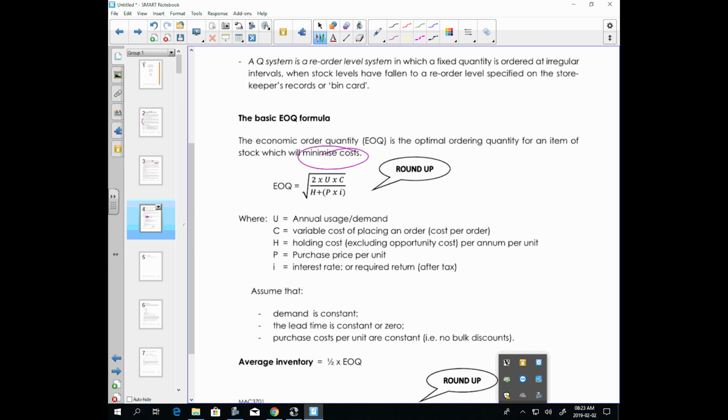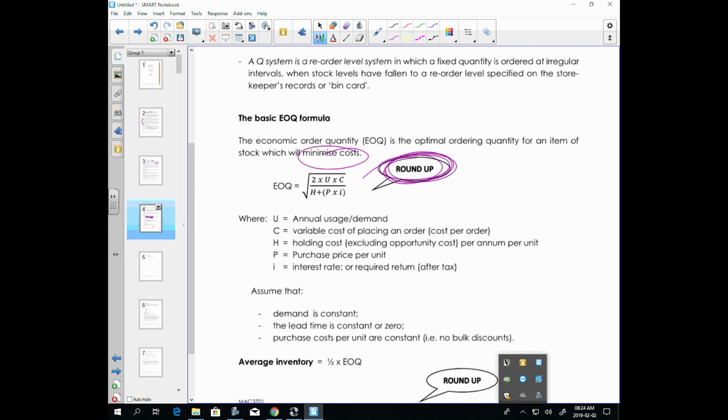Okay. Big thing here, guys, and it should be highlighted. You always round up. If it says our answer gives us 1,000.1, normally we would round to 1,000 mathematically, because 0.5 you round up, anything lower you round down. But if I'm ordering 1,000 and I need, say, 12,005 or something at the end of the year, and I'm ordering 1,000 every month, I'm going to be short 5 items at the end of the year because I'm ordering one less every time. So rather over order that extra one item than under order that one item. Okay, so always round up.